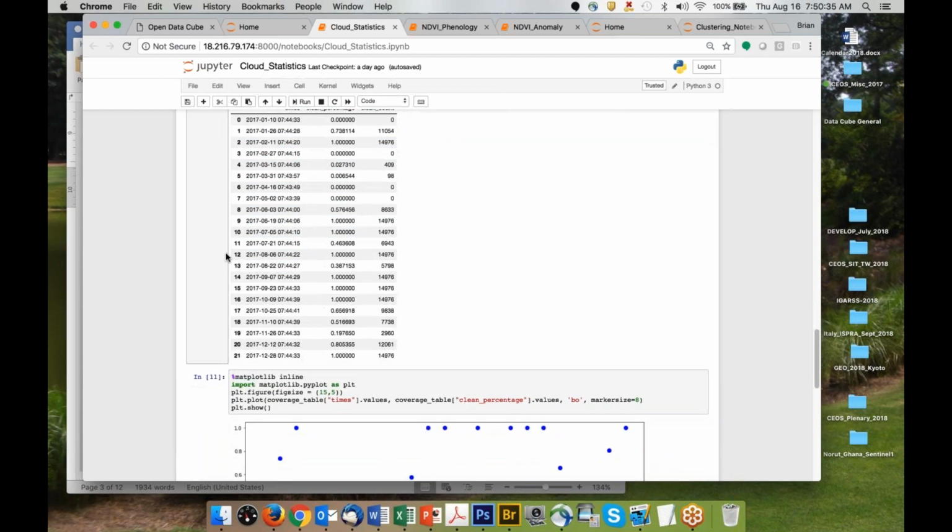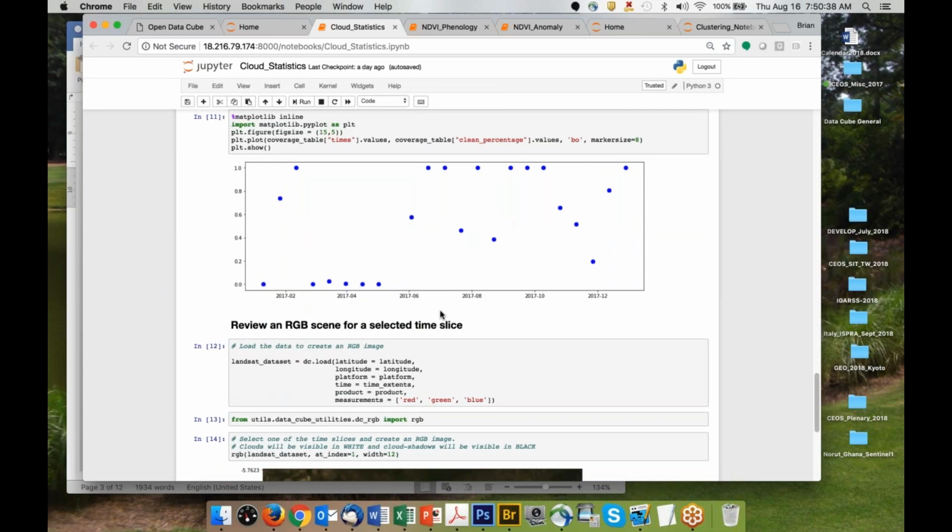So I come down here and look at the time series plot of all that data. The ones at the top are 100% clean, so only these scenes are really good. These scenes in the middle have scattered cloudiness. And notice what happens, and you'll probably see this in many of your images: in March through May, there are very few clear scenes. I will bet that is your rainy period. Am I correct? March through May?